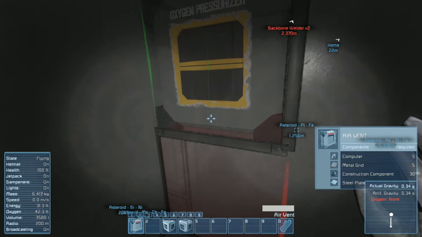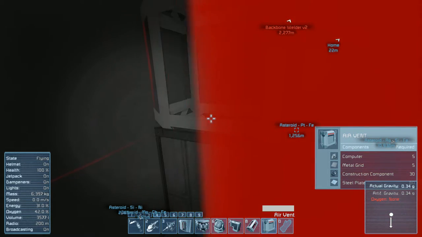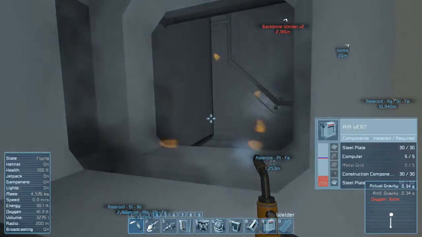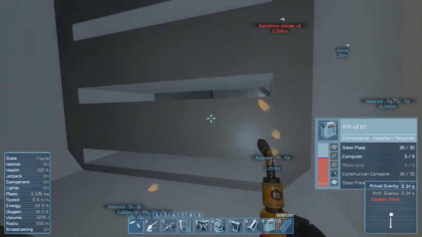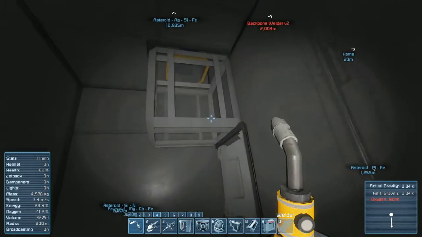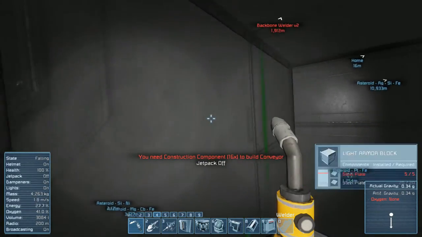Oxygen pressurizer. Let's try that. It's a metal grid. 5 metal grids. Oh, and I also need all this construction components and metal grid.